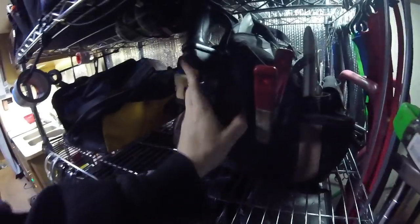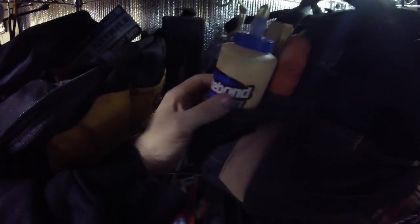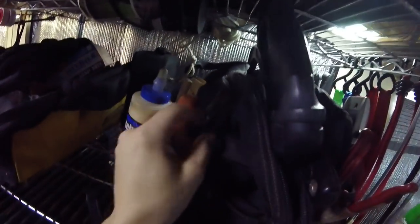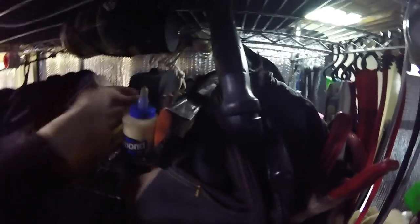My two big tool bags. One's being kind of used for safety and etc. Right now it needs to be gone through and organized. This also needs to be gone through and organized, but it's a little more not so random. It's a lot of construction tools: wood glue, stud finder, a level, hacksaw, 6-inch putty knife, clamp, which I'm actually starting to put all on here.